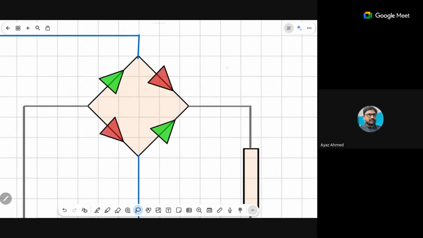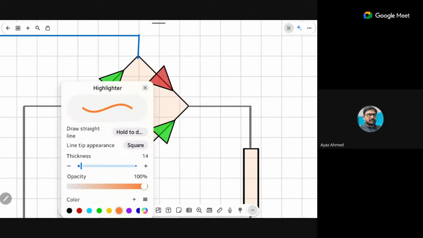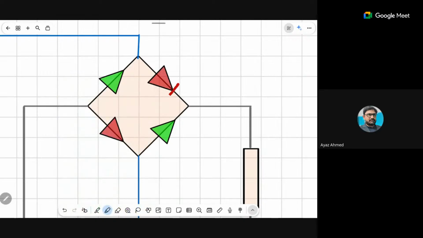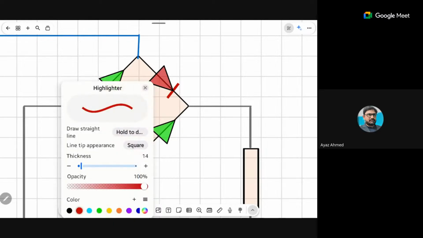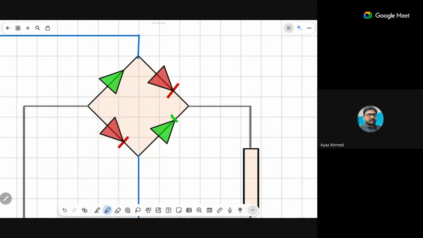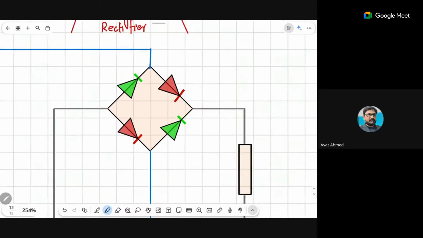Now, did you see? This is actually a proper setup for the diodes which I have provided you here. So this is the first diode. That diode will be working in this way. This is the second diode. That diode will be working in this direction, and the rest of the diodes, these two diodes, are connected in such a way. Why did I do all this? How do I know that these diodes will work in this way?